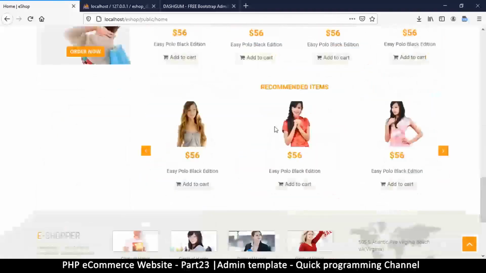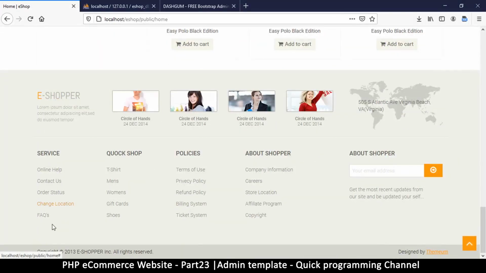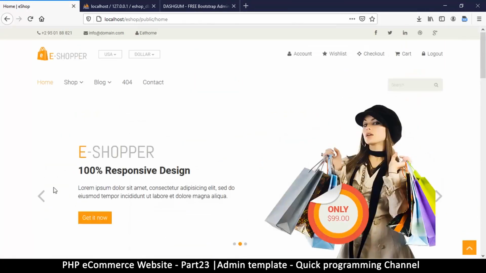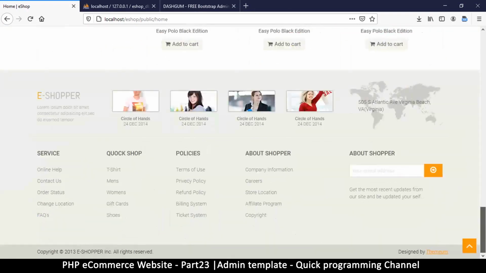So I'm logged in now and I should be able to see the admin, and I still don't see the admin, but at the top here I can see that I am actually logged in. So let me refresh a little bit, and still there.